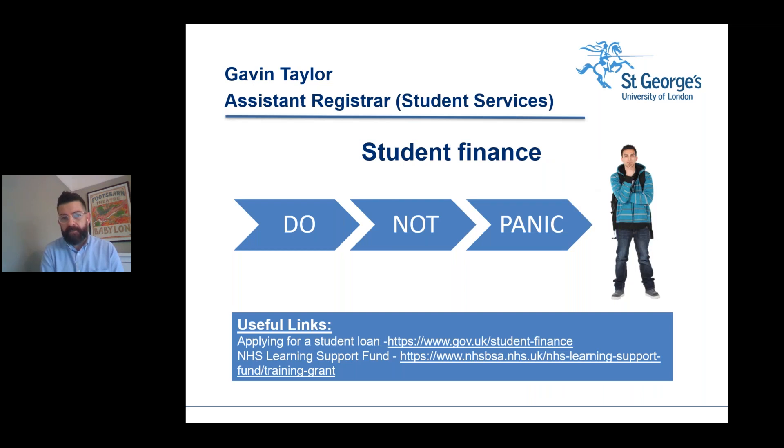The deadline for paying us is the last day of October — that applies both to tuition fees and halls rent. So even if you need to make changes, or don't have an application in at all yet, there's plenty of time to get things sorted. The main concern is making sure you've got a bit of money in your pocket for when term starts, for food and day-to-day living. The university can help with that a little as well, so do ask. Please don't worry about payments being immediately due when term starts — that's not going to happen.